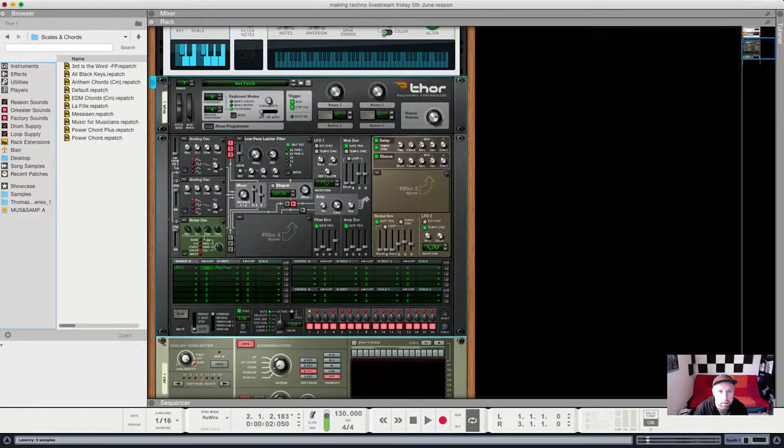Okay, this is a trick that I learnt yesterday, is to send the synth out to the convolution reverb here. So that should sound like that. Maybe could go for a plate reverb.